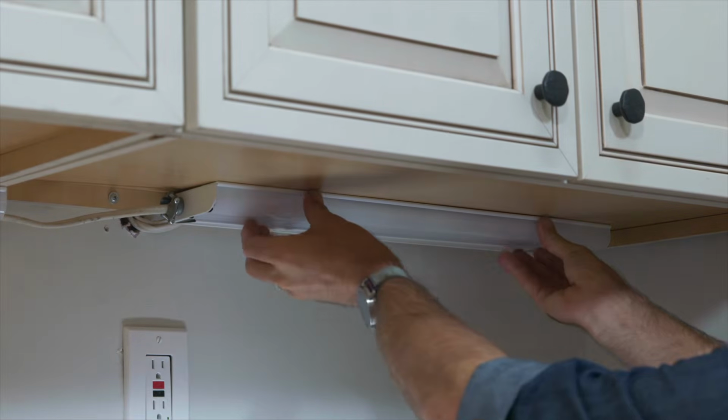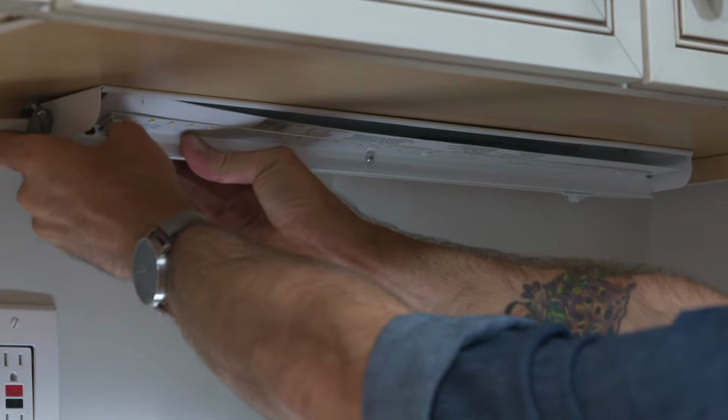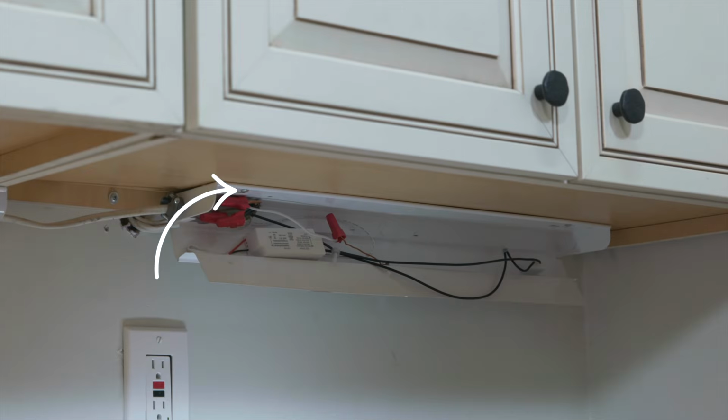Your under cabinet lighting is probably screwed into the bottom of the cabinet. You'll need to find these screws and remove them. Most of the time, these screws are found inside the light itself. Remove the light cover and locate the screws.